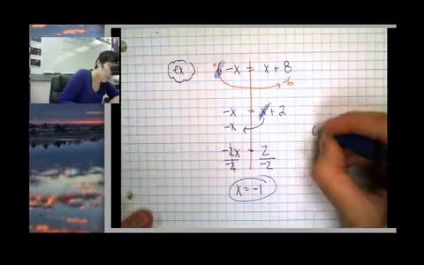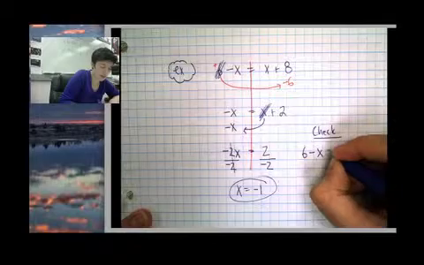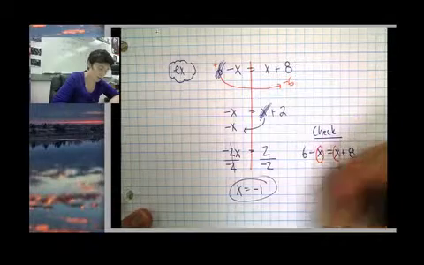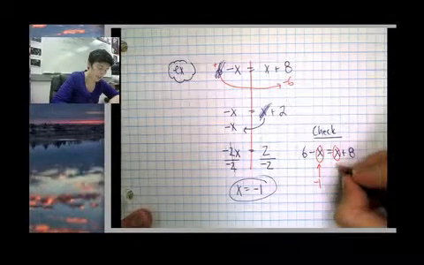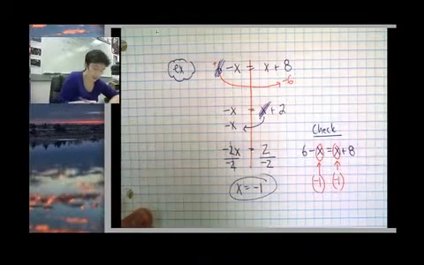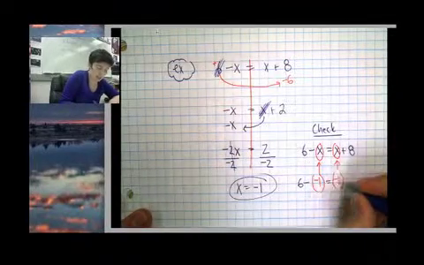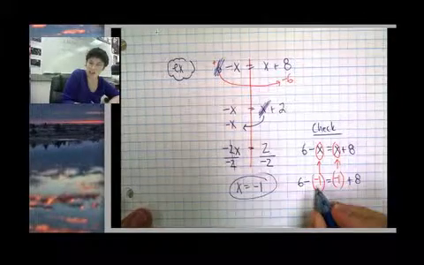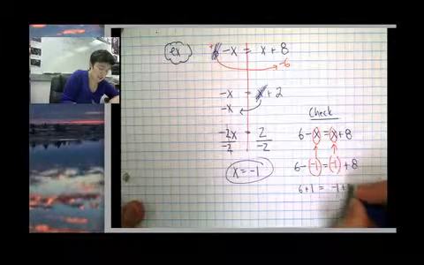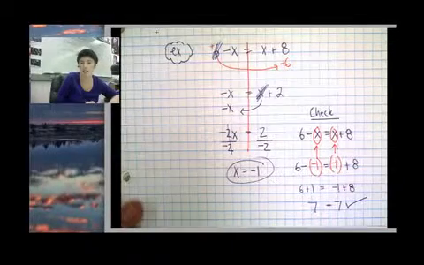To do my check, I'll put my check over here, and I'm basically going to copy the problem. 6 minus x equals x plus 8. And I'm going to bubble in my solution. So I'm going to circle the x's and put negative 1 in here for both of these. I'll even use parentheses to kind of block it off. And if I put a negative 1 in there, I still have 6 minus the x. So 6 minus negative 1 equals negative 1 plus 8. 2 negatives make a positive. So this is 6 plus 1 equals negative 1 plus 8. And 6 plus 1 is 7. Negative 1 plus 8 is also 7. Check, check. Must be the right answer.